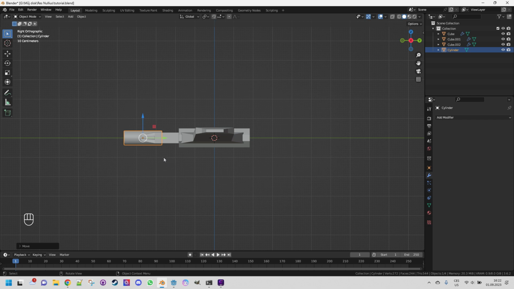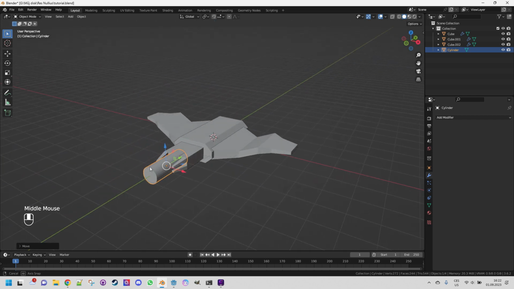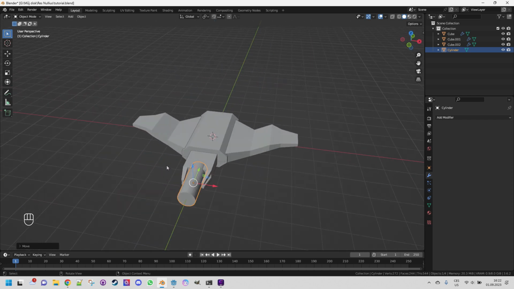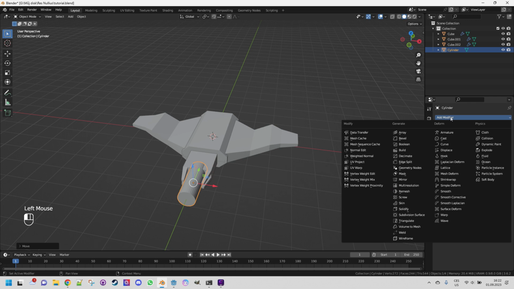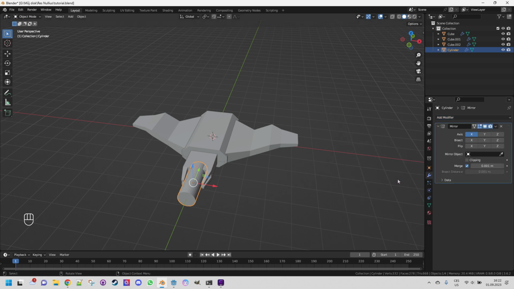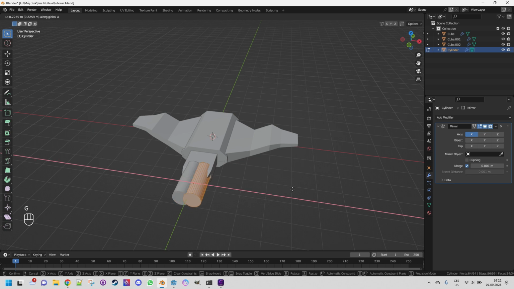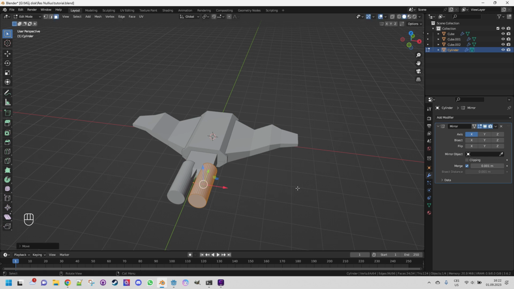This time we'll do it manually because we don't want to cut the object in half. So let's fix the view right here. Open the modifiers panel. It's already opened. Click add modifier and find the mirror. Here it is. Let's activate the edit mode by Tab. Let's press G and X, and as you can see, it nicely mirrors the whole pipe, and click to confirm.